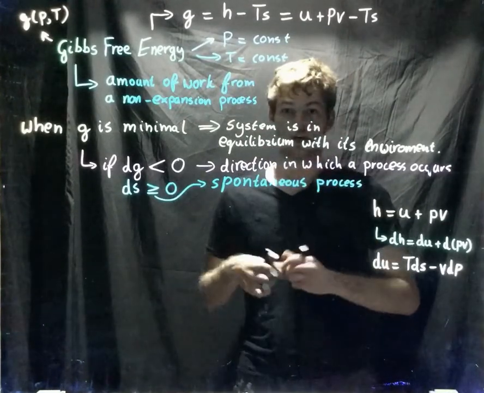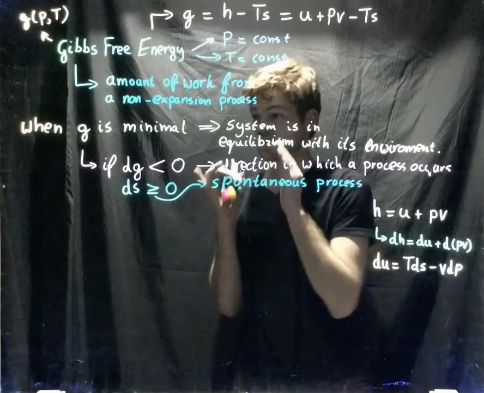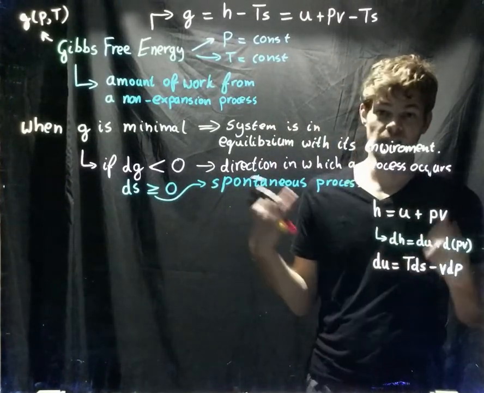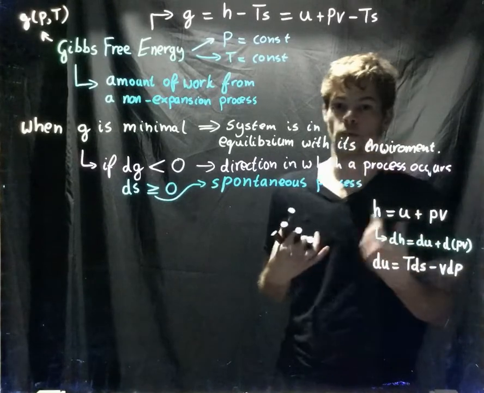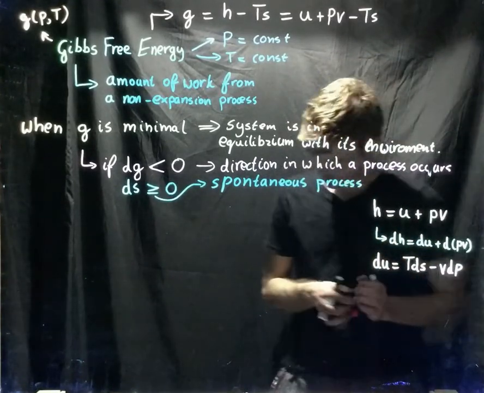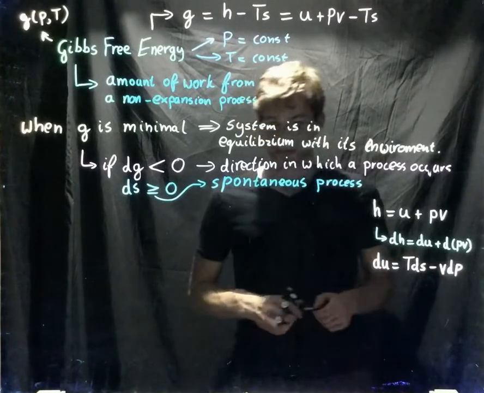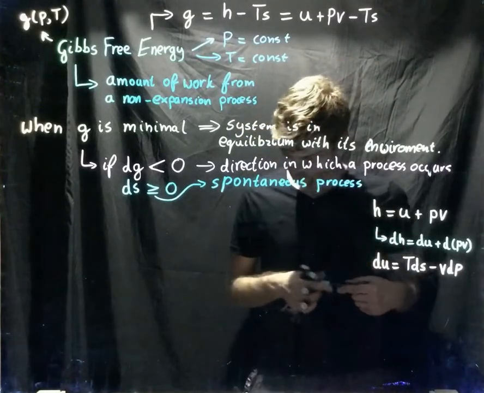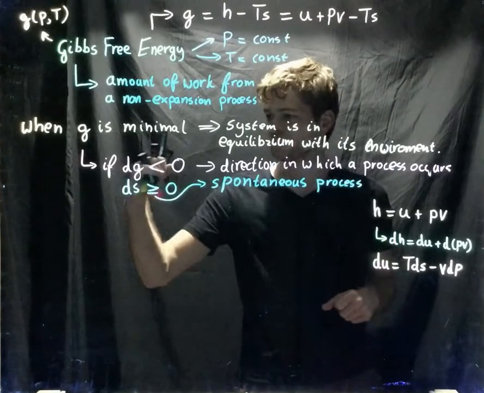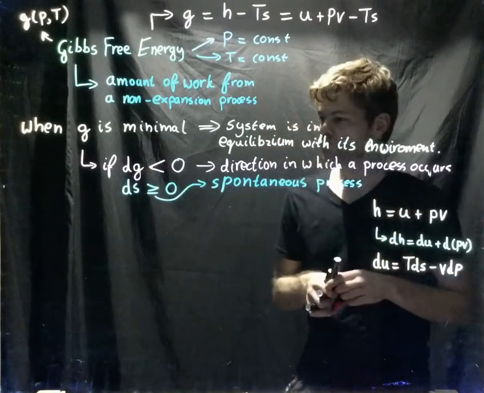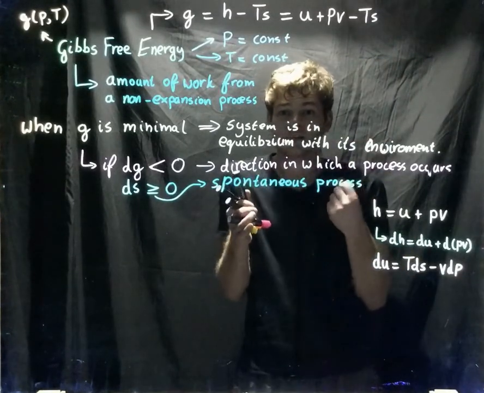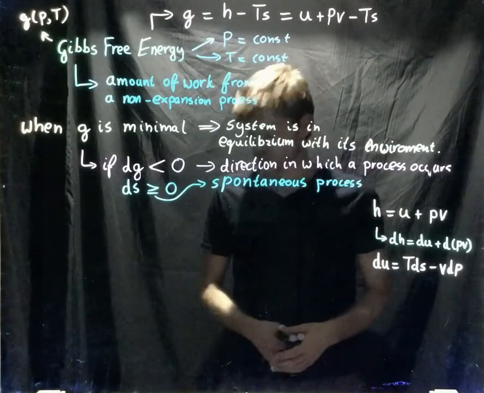Because of course during a process at least entropy should remain constant, but in reality it will always increase, otherwise we would have a reversible process. So that's a boundary condition. Since this dG should be smaller than 0, it's actually very useful, so we can predict what will happen in a process.